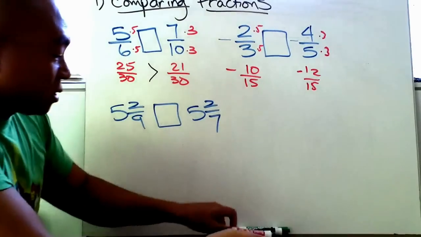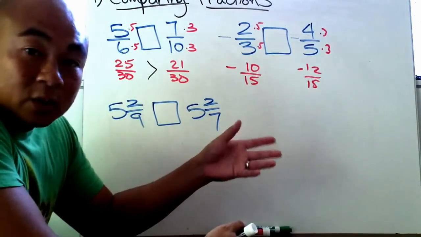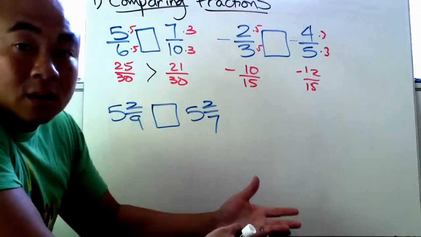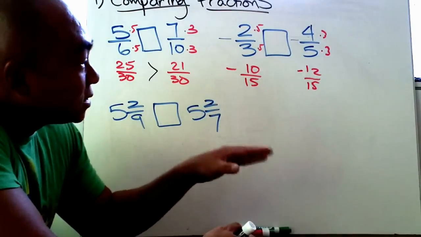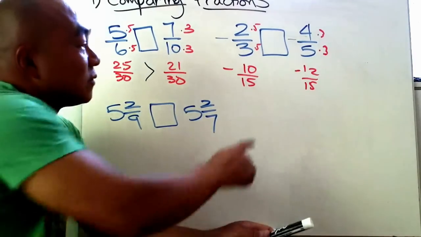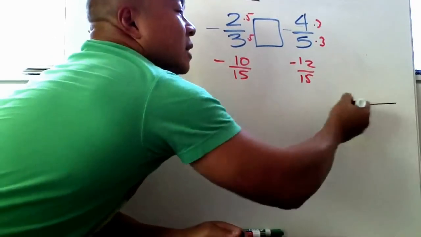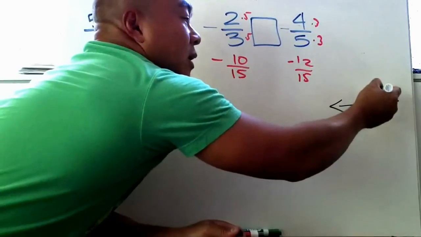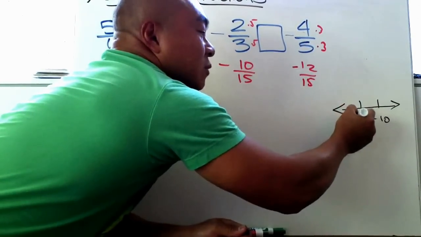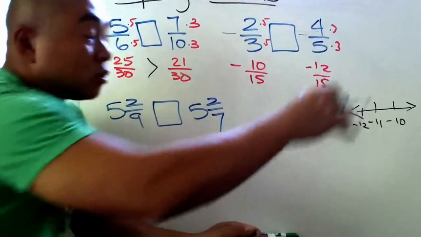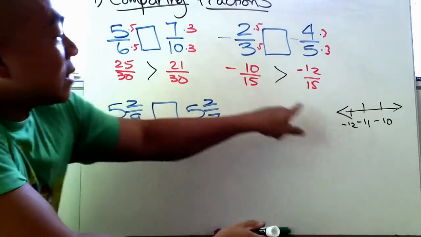Now, it gets a little bit trickier here, and that's why you want to go back to your number line. That number line is going to let you know which one of these is the larger number, or the larger value. And according to what we know about the number line, the further right is going to be your larger value. So if you look at -10 and -12 on your number line, if we were to draw a very quick number line and start off with -10, -11 is going this way. Which means -12 is right here. -10 is a lot closer towards the right, so that would make this your larger number. Okay, so use that with this one.